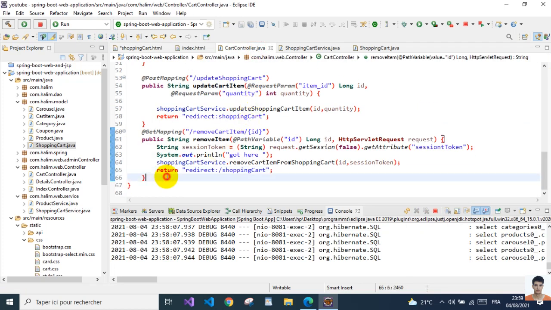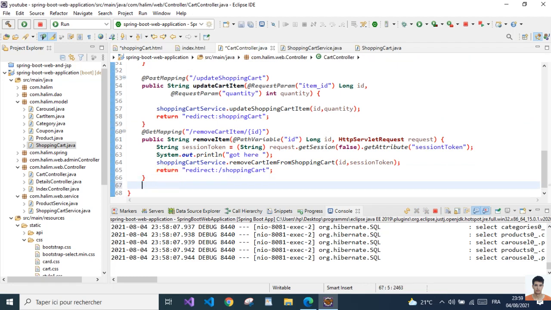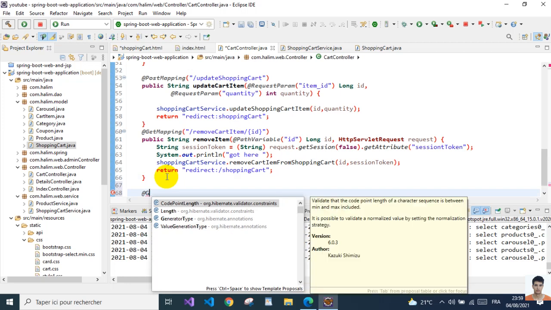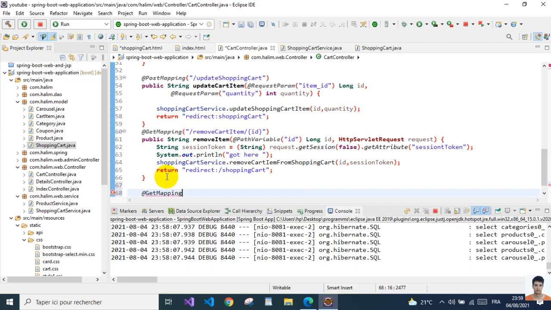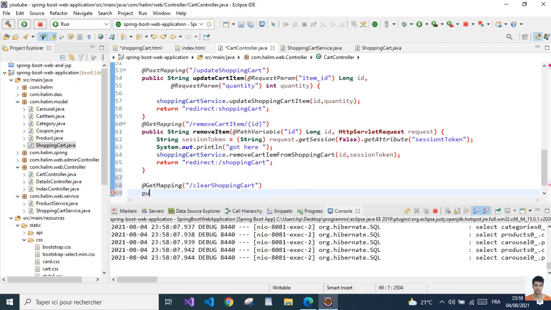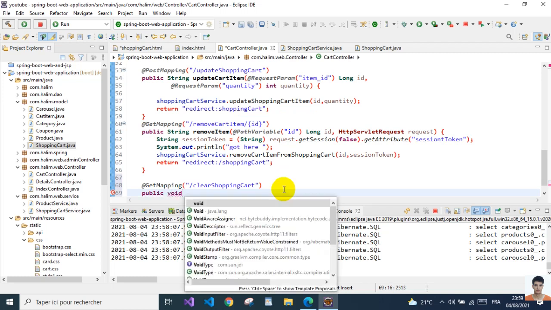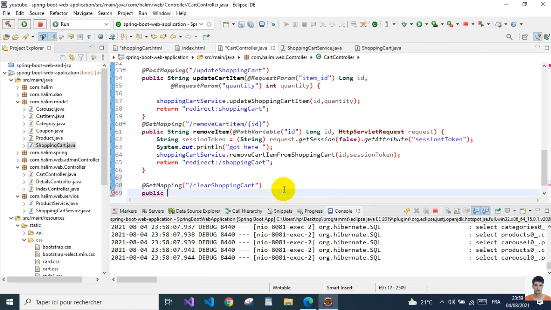Go back down here, another Git mapping, give it like clear shopping cart, and it's gonna be a public void, and public void, yes, always string, not void, string.